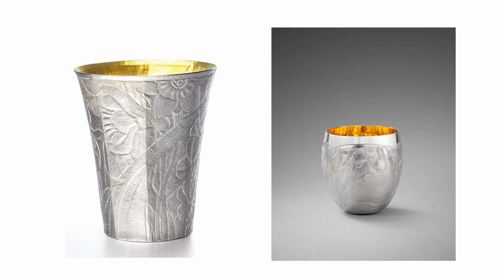So you've already seen the beaker on the right, which is Rod Kelly. The other one on the left there is by Michael Lloyd, and these two chaps are basically the best regarded flat chasers working today. What I mean by flat chasing is the decoration that you get on the pieces by essentially using a very fine chisel and then hammering it into the surface to create decoration and patterns. That requires a huge amount of skill.